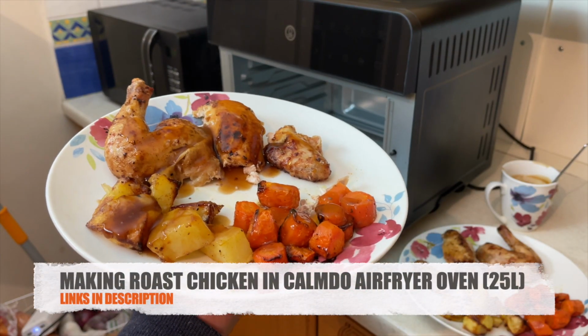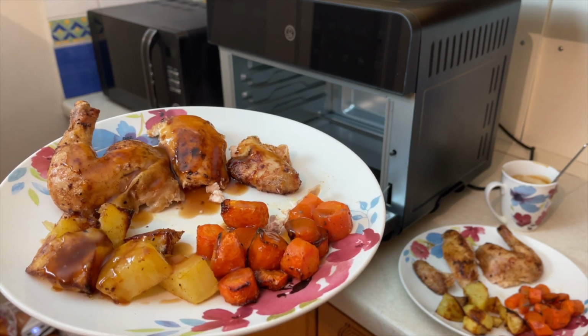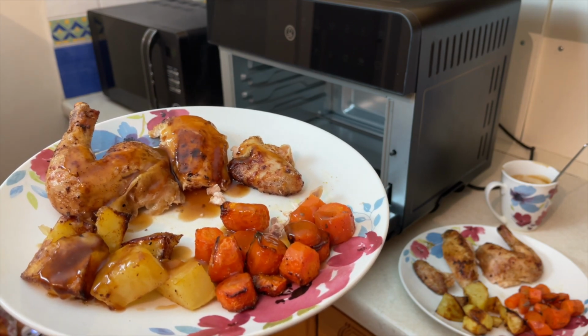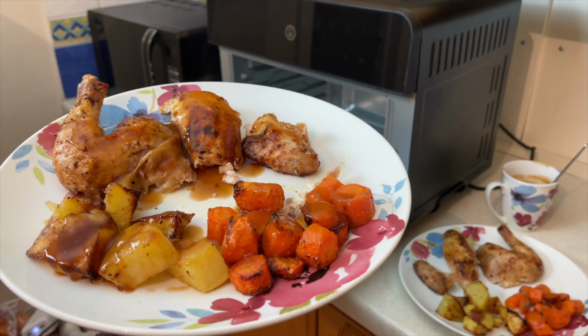So that was delicious roast chicken in around 40 minutes, and I absolutely loved the way it cooked in the CalmDo Air Fryer Oven. It's like roasting and steaming at the same time, so your chicken just will not dry out. Absolutely delicious results. Definitely try it out and let me know what you guys think.